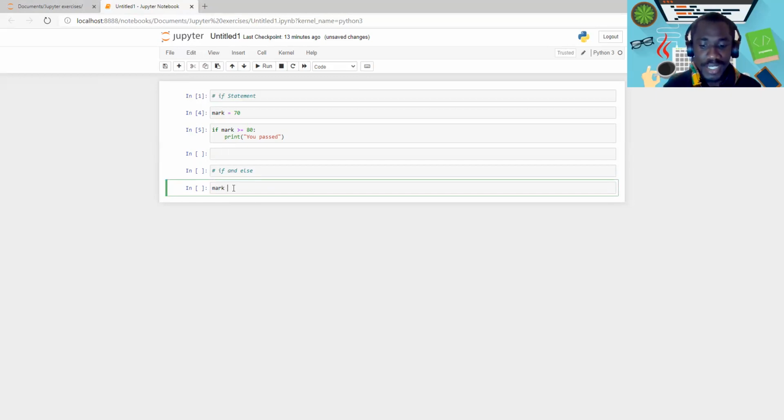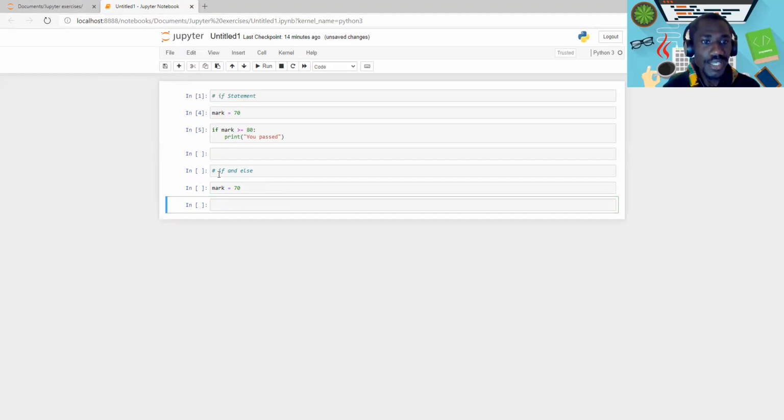We'll use mark equal, and this time we're still going to maintain the 70. Then we'll say if mark is greater or equal to 80, and there again we put a colon at the end, and then we print you passed.